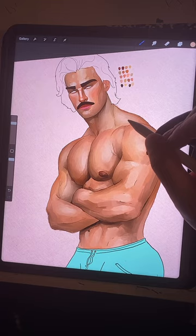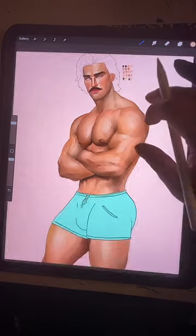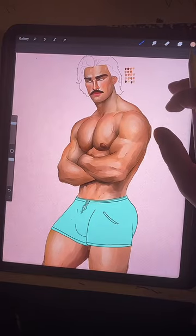He looks very imposing and he's actually pretty happy. He's thinking about what he's gonna eat for dinner.